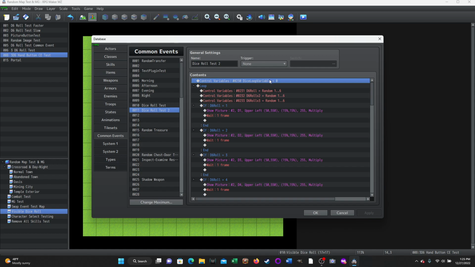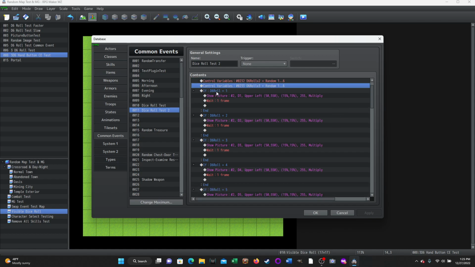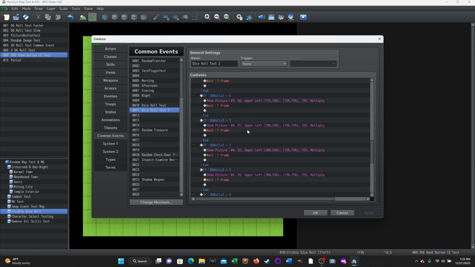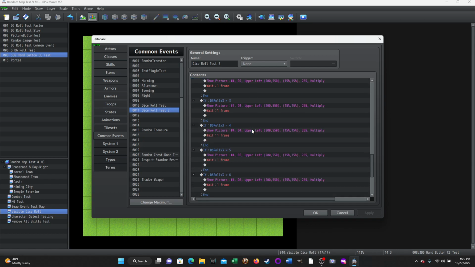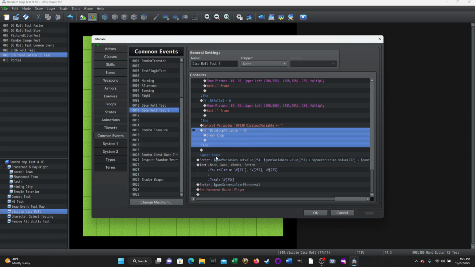So you've got your loop at 0, you've got your 3 different random rolls, then it goes through all the conditional branches for dice 1, all of them for dice 2, and then all of them for dice 3. Then it does the add 1 to the loop variable. If it's greater than 20, break the loop.